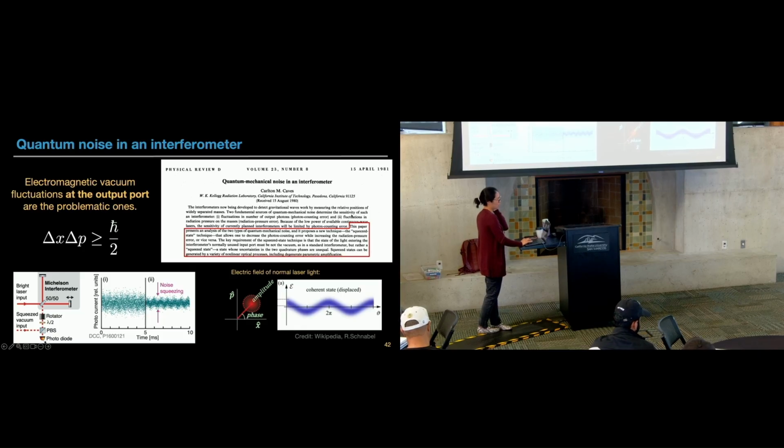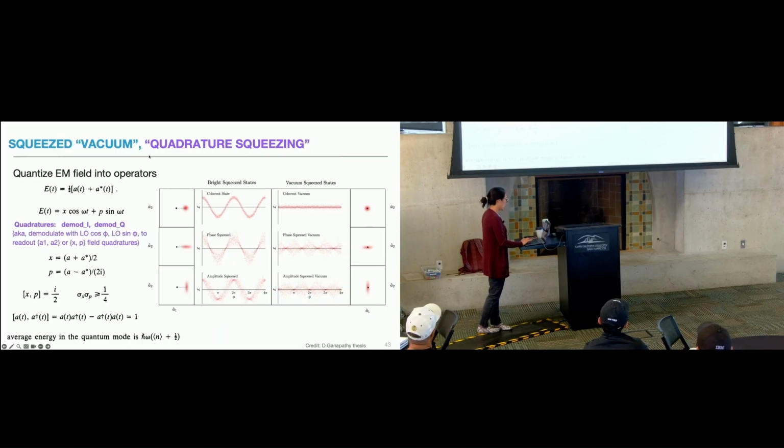And so this was all pointed out a very long time ago in the 80s by Carlton Caves. Sort of a famous paper, just quantum noise in an interferometer. And this is essentially still the game that we're playing today, 40 years later, is quantum noise in an interferometer and how to reduce it. I won't talk too much about the math, but just to kind of lay it out for you, you have the electromagnetic field. We talked about using field quadratures or power. You can use any things you want, but I think for this case, we're going to talk in terms of the field operators because we want to, again, talk about how we manipulate the noise in different parts of the electromagnetic field. So we'll talk about that.